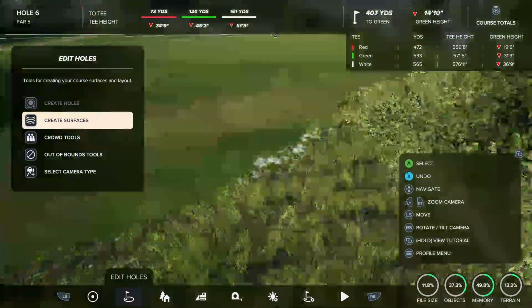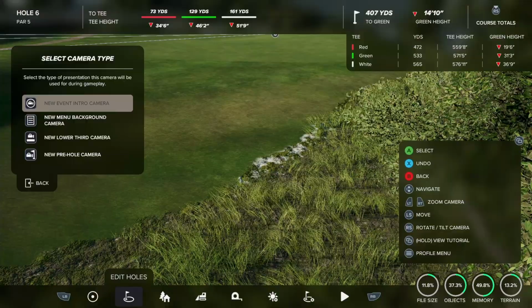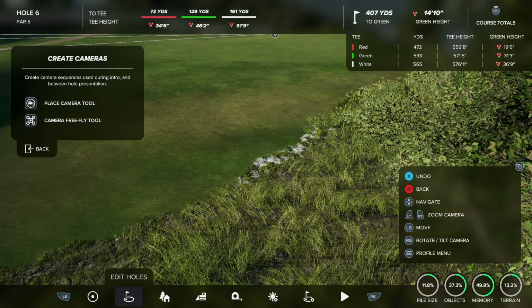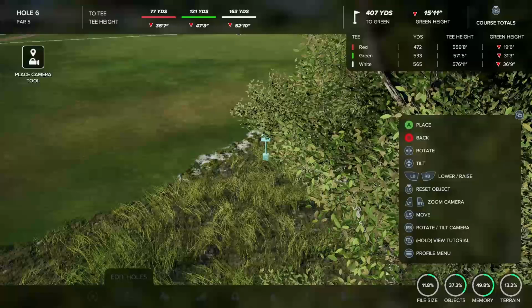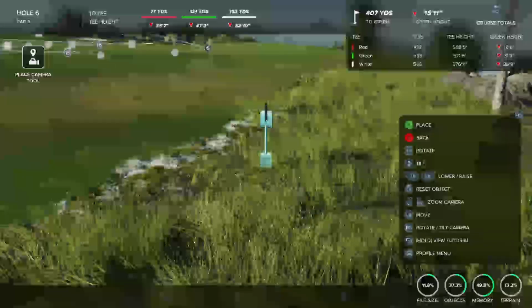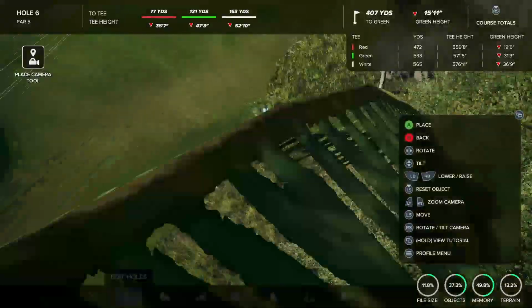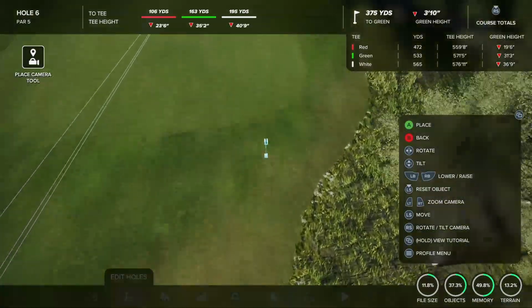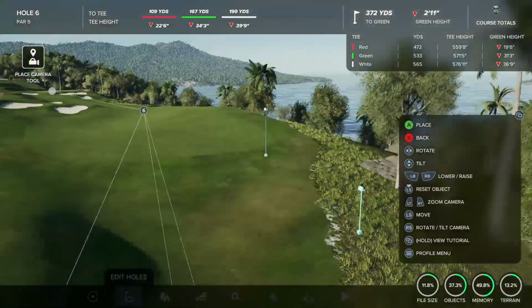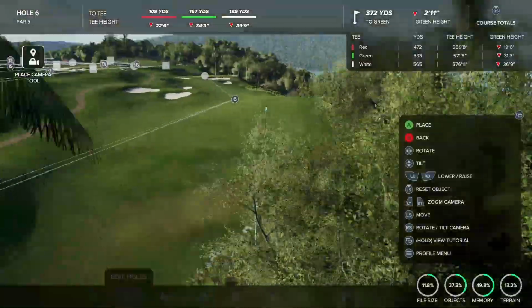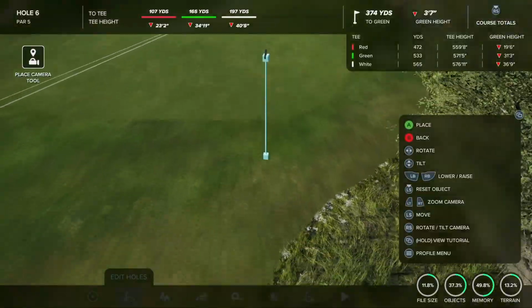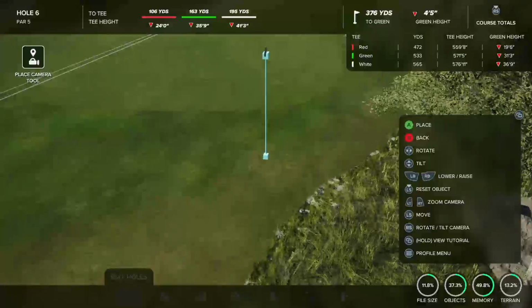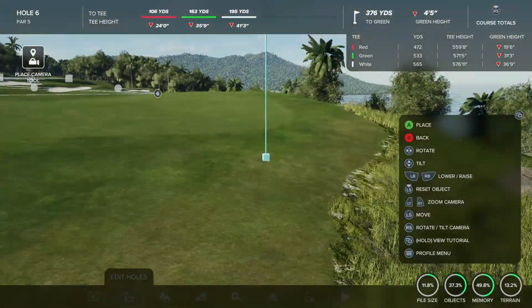So again, I'm going to use 4 cameras, but it's a pre-hole place. But I'm going to start way down here. I'm going to make this a little higher. And there's 1. Now I need to make this higher because it's up the hill. See how it changes height as you move it? It does that to try to keep the camera level.